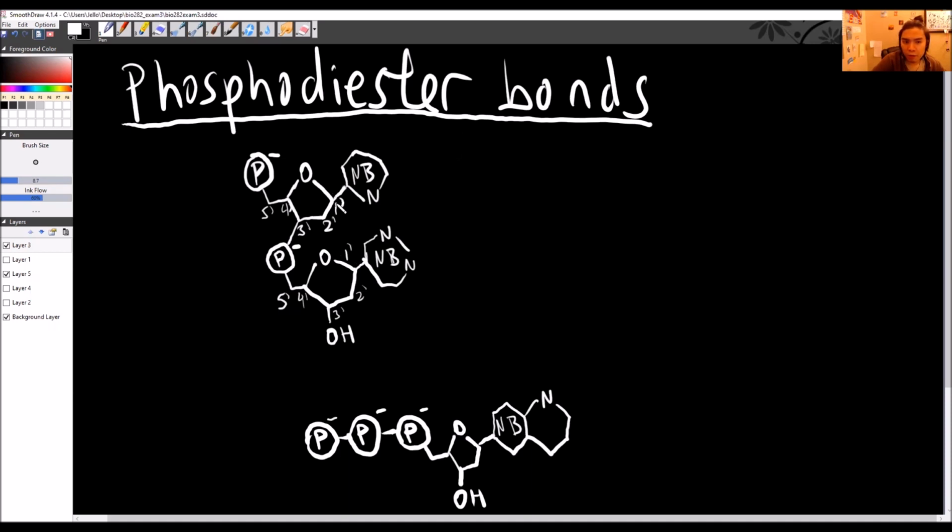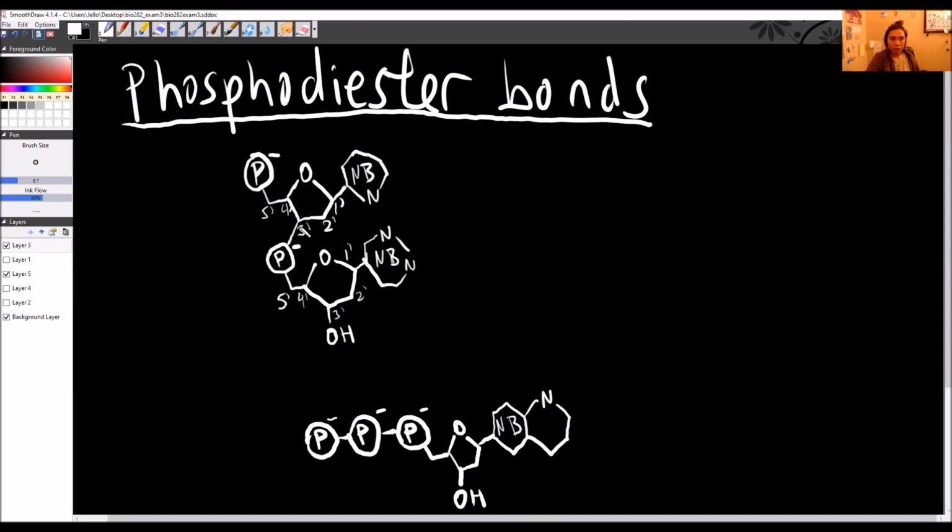On our first carbon, we have a nitrogen base. On our 5th carbon, we have that phosphate group, but we see on the 3rd carbon, there is actually a phosphate group attached to this one, not instead of the hydroxyl group. And that is because the nucleotide had an OH in its nucleotide form, but it was not attached to anything. Once it makes a bond with another nucleotide, some components are released, namely the OH group.